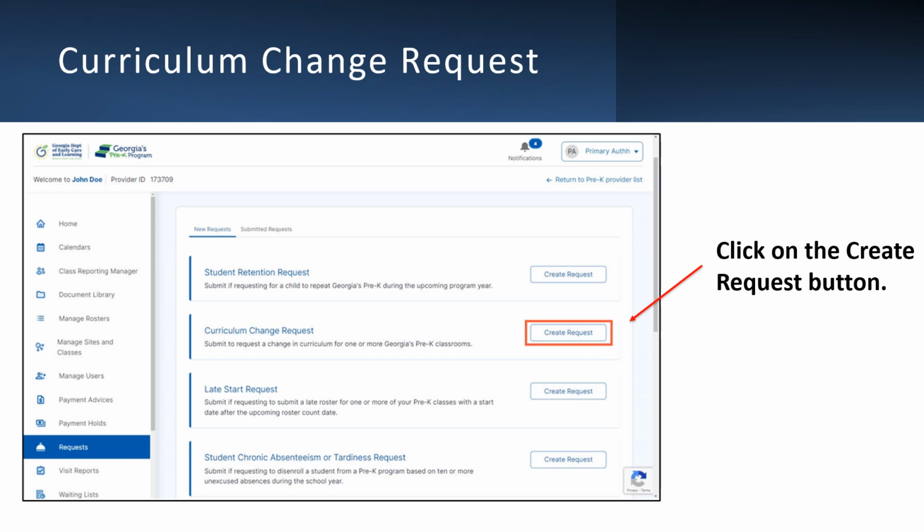The purpose of this request is to formally propose modifications to the existing curriculum to better meet the educational needs of students. This process ensures that the curriculum stays relevant, effective, and aligned with state standards and best practices. By managing curriculum change requests, you help support a high-quality educational program that supports the best learning outcome for all students.